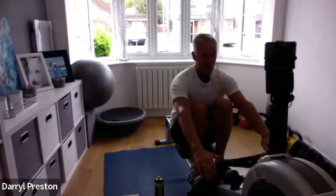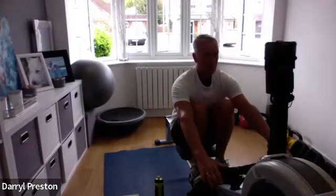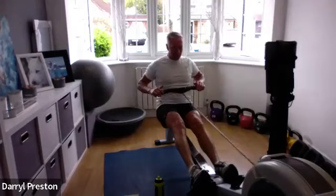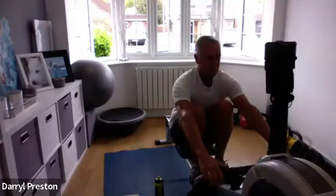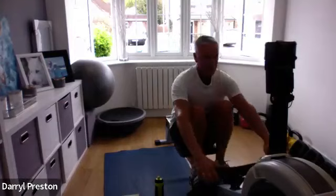Next stroke. Up one, go. 29. Consistency of hand heights. Body rock. Stroke length. Next stroke, up one, stroke break 30.